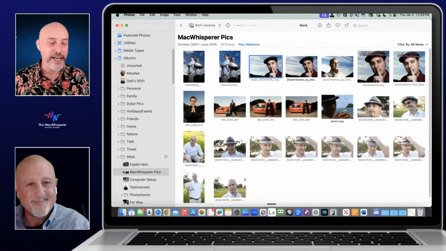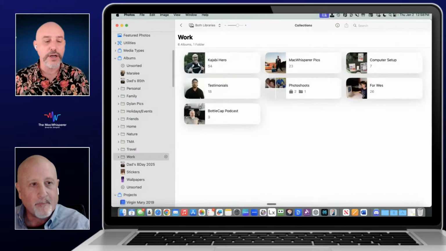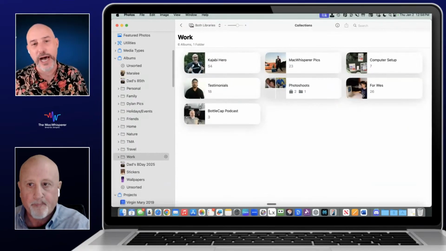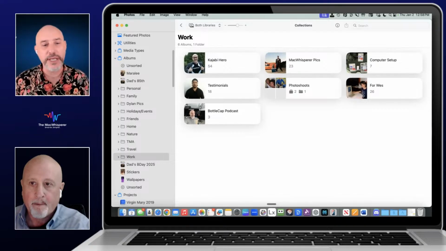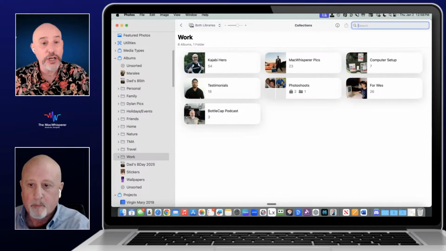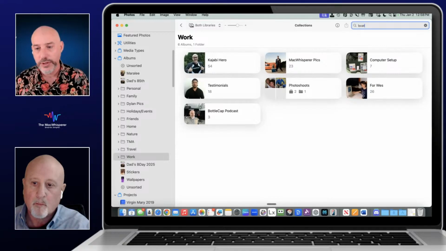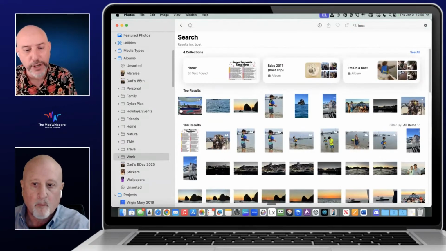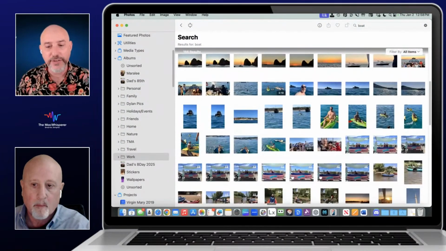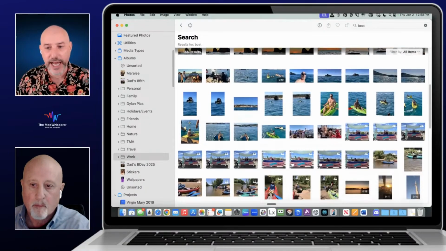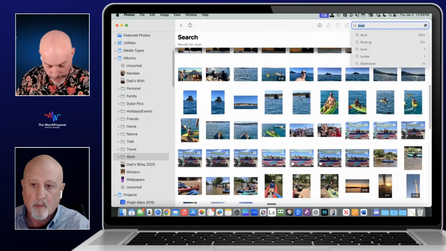The work of organizing into albums and folders is better to me than titling. You can still title. You can also use keywords and captions and all these things, but I just find it amazing if I come into this search bar and I type something like boats, I get pictures of boats. I didn't have to jump through hoops and make it complicated. How about a waterfall? Would you like a picture of a waterfall? Let's see.